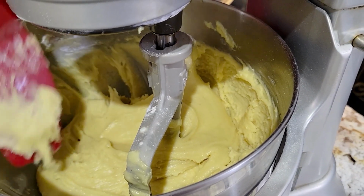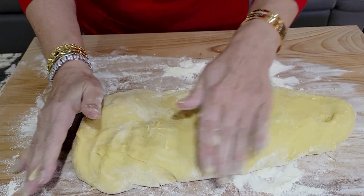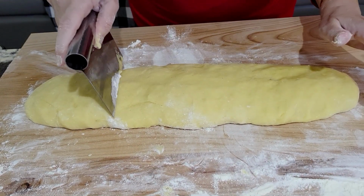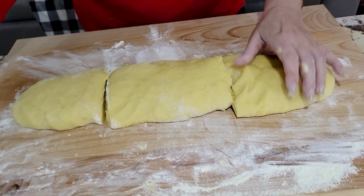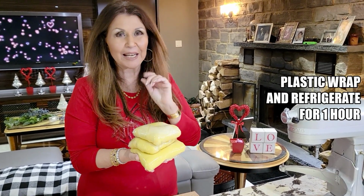I'm just going to do a scrape down. Use as much 00 bench flour as you need. You don't want it sticky. Okay, my dough is perfect. I am going to cut this into 3 portions. I plastic wrapped all 3 portions and put them in the refrigerator for 1 hour.